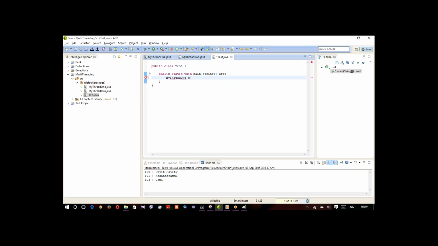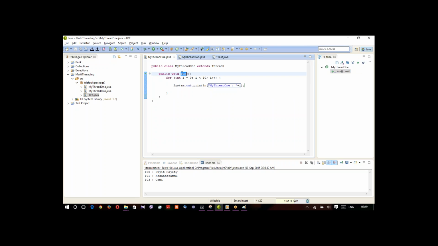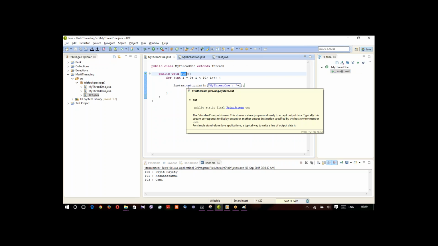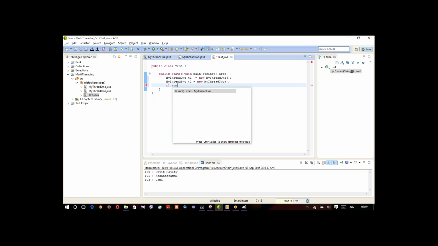My thread 1 t1 equal to new, my thread 2 t2 equal to new. Actually, we can call this run method. But when we call the run method, it is just considered a normal method in a normal class, and it just executes. That's it. Just check it out: t1.run and t2.run.